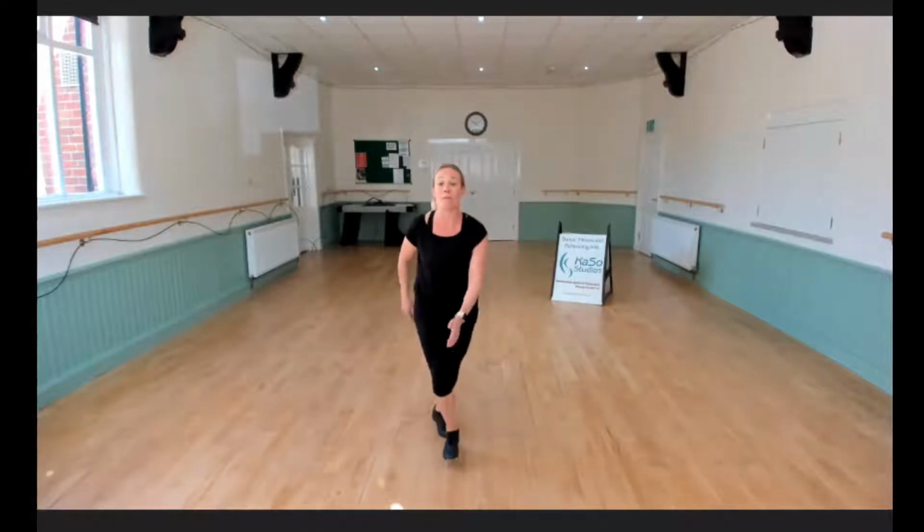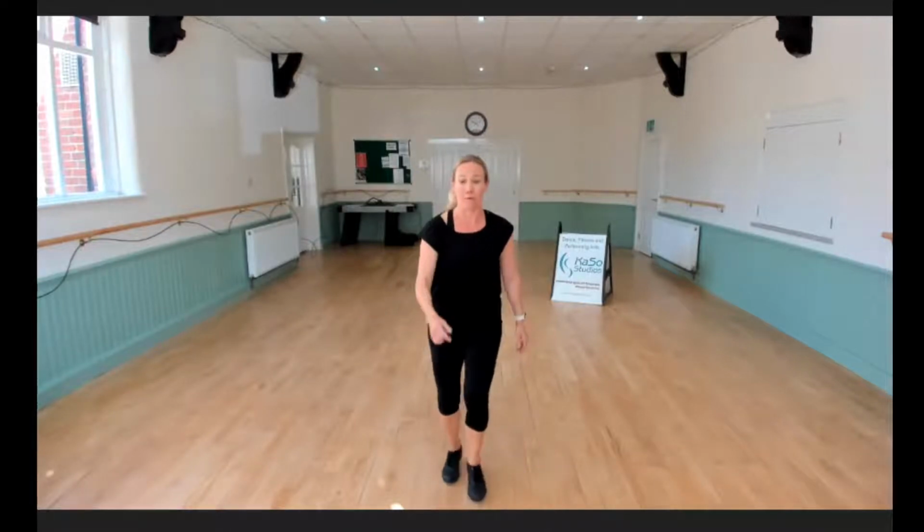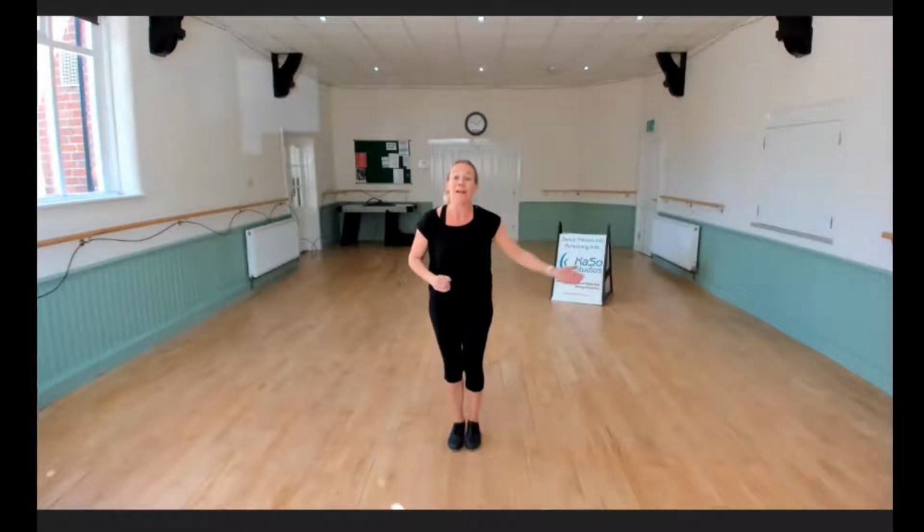Yes, and straight in on the left. Take it to the back and bring it in. Take it to the back and bring it in. It comes in front, it comes in front. It goes behind and then comes in. All of it is completely even. Yes? Well done.